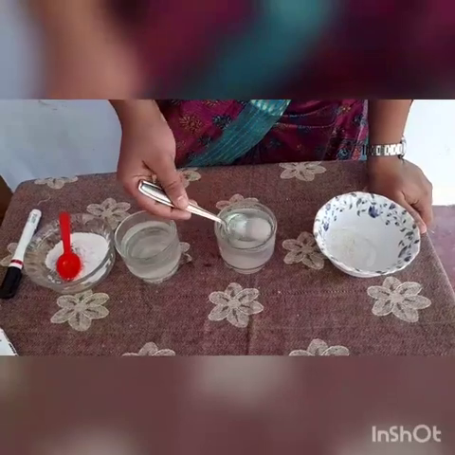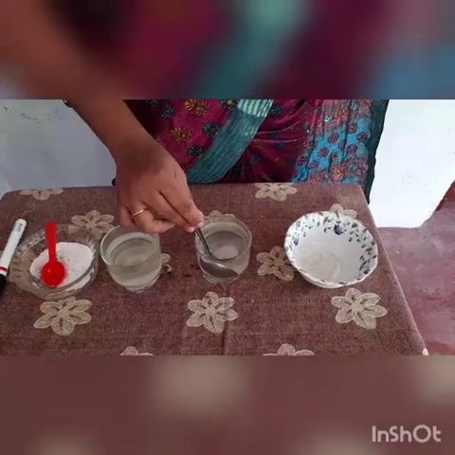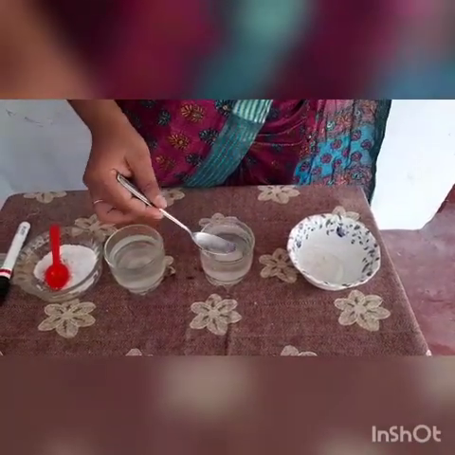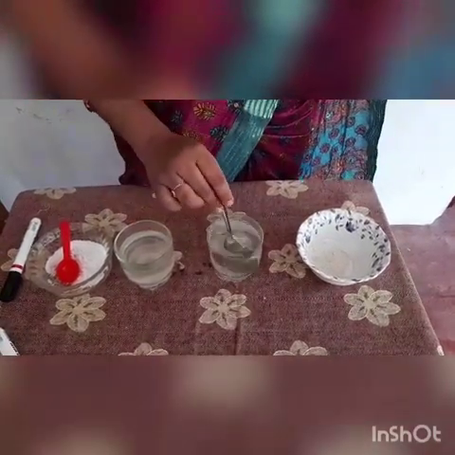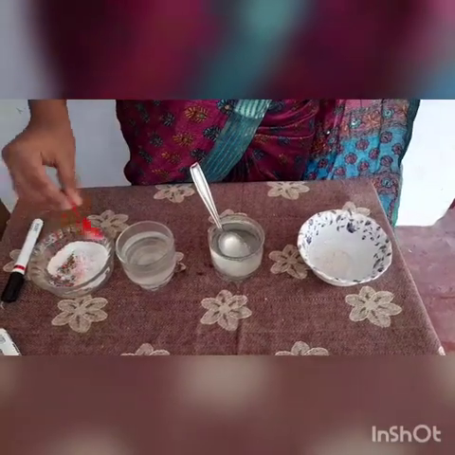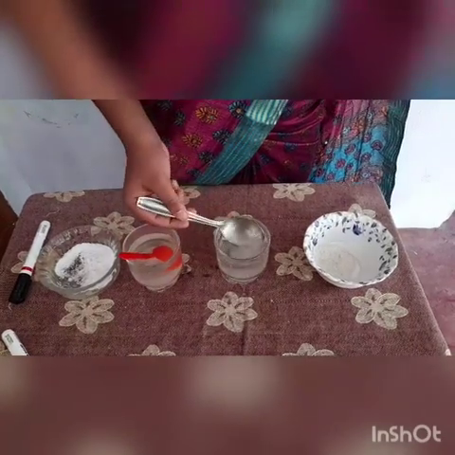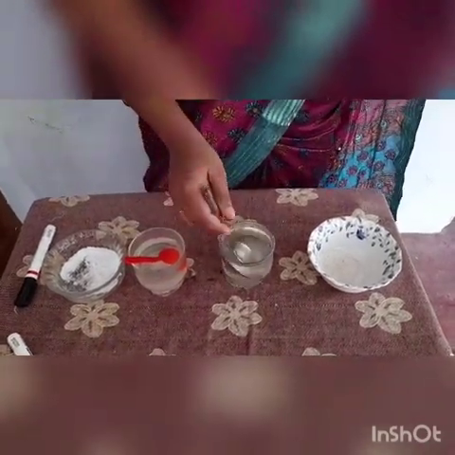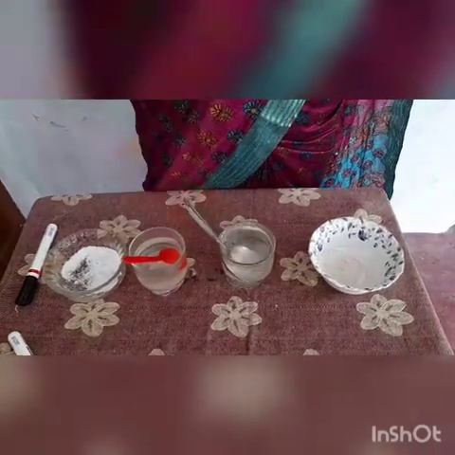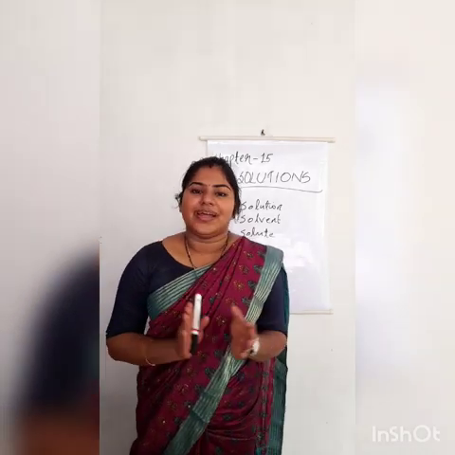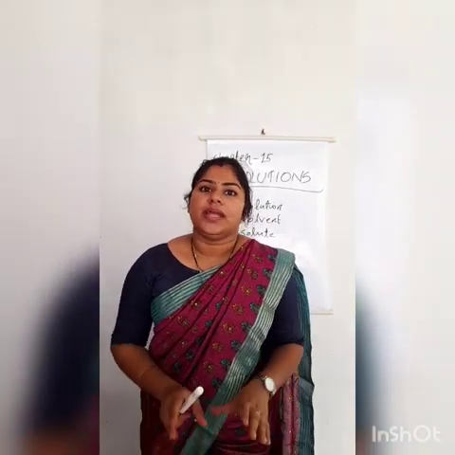Can you observe this? The sugar crystals are not completely dissolving in this water. In this one, the salt is not completely dissolving, and also in this one the sugar is not completely dissolved. From this, what can we conclude? From this experiment, we can conclude that no more salt can dissolve in this solution.